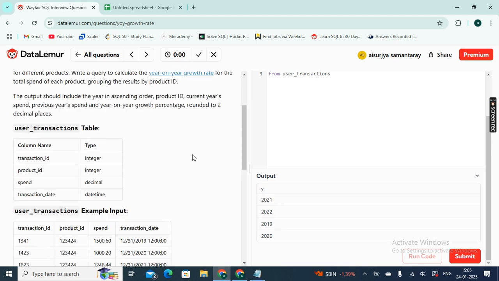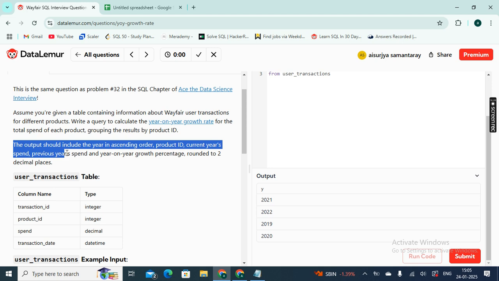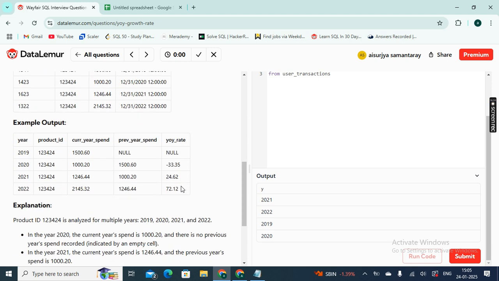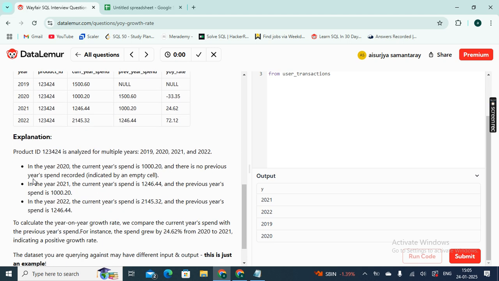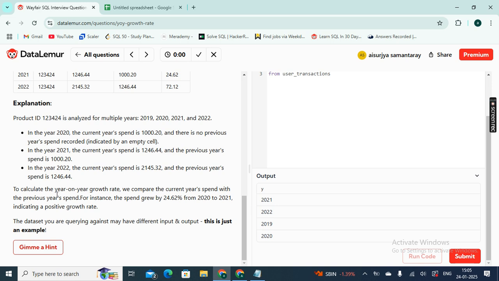Now, they need it for which year? Let's see that. The output should include the year in ascending order, product ID, current year spend, previous year spend, and so basically they want this between 20 to 21 it seems.